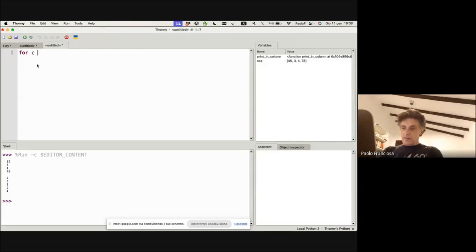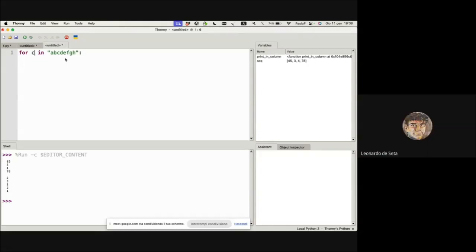What does it mean? What do you imagine is happening now? The for loop takes this variable, and this variable is one element of the sequence, one at a time, the first, the second, and so on. So what is C here? The second element. Actually, I mean number 2, but it's the no.